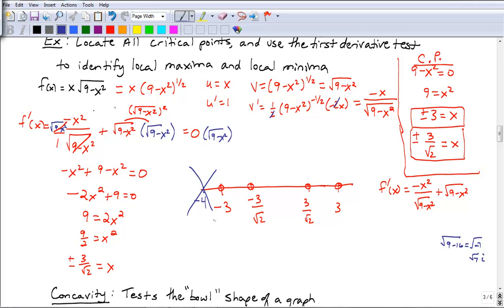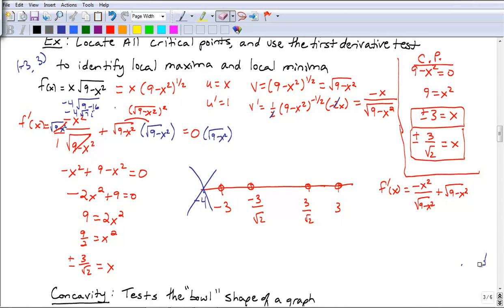It's actually because this isn't part of the domain. Notice if you put negative 4 into the original function, you get negative 4 times root 7i. That's ungraphable there. The domain of this thing actually works from negative 3 to 3. That's actually the domain of this graph. But you get stuff with i's in it when you plug in negative 4. So we know at negative 4, since I get stuff with i's in it, there's no increasing or decreasing going on there. We can't even figure out what that means.